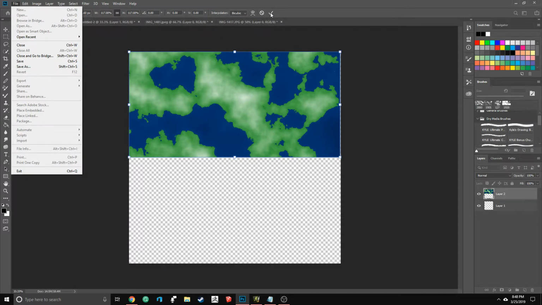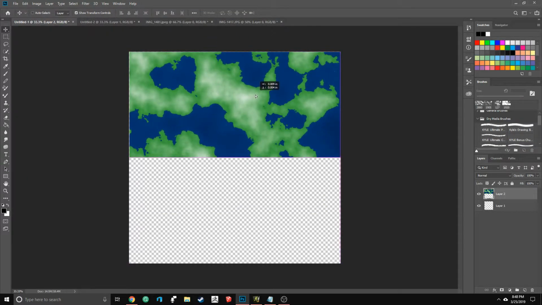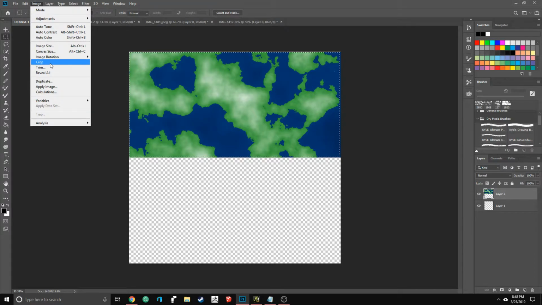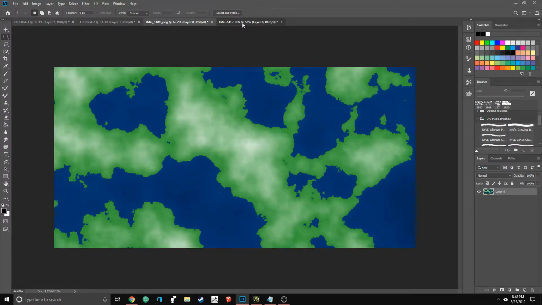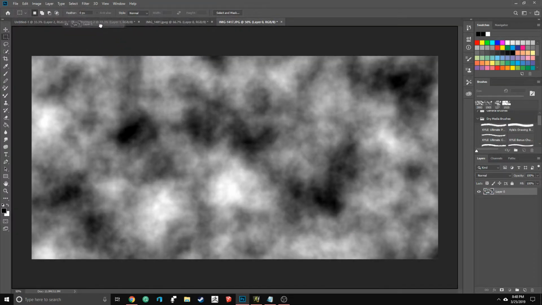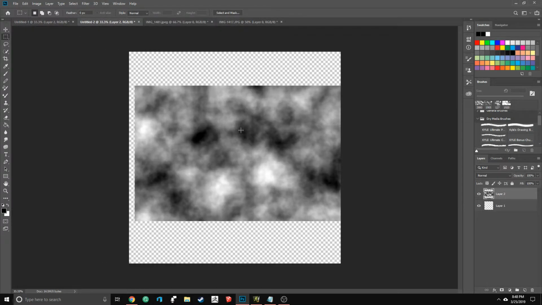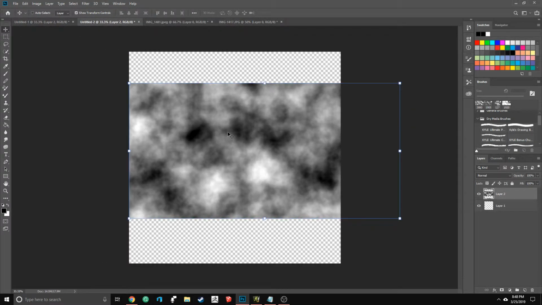All right, that's great. And we're going to crop this. Select the layer. Just going to crop it right there. Same thing with this one. We grab it, we place it into our painting. This one's a little bigger.